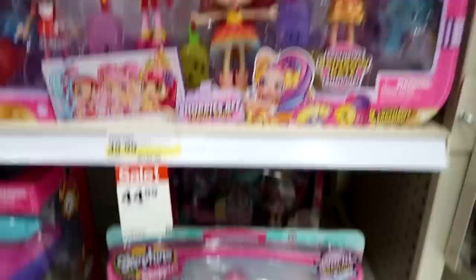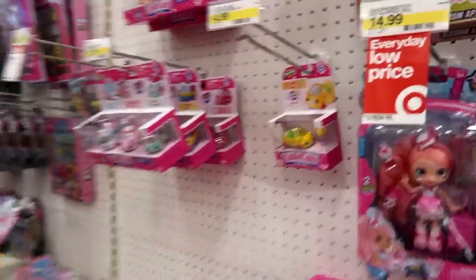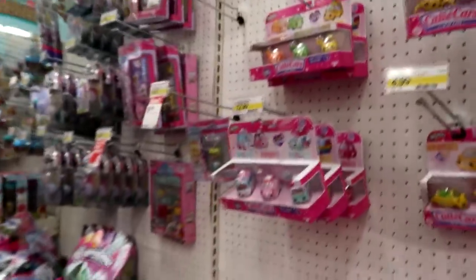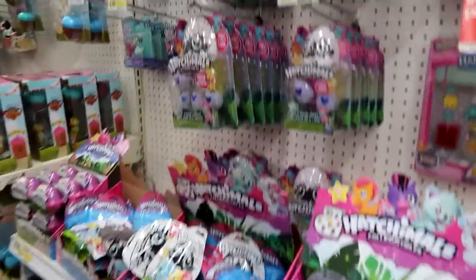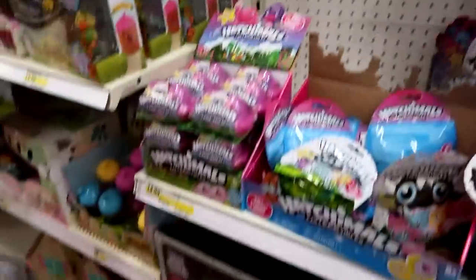I kind of want her though. And then we have Lost Luggage, and then of course all the America Shopkins. They actually have Cutie Cars here — Lemon Limo and Chocolate Chip Racer — and the three packs. Tons of Hatchimals though, tons of them. And then a little bit of Littlest Pet Shop.